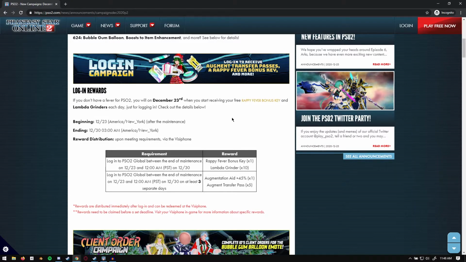The Rappy Fever bonus keys are going to give you a bunch of gathering materials if you need those, or you can set it aside and trade it in for a Tokyo bonus key if you really want to. If you log in on at least 3 different days during this period, you're also going to receive a 45% augmentation aid and 5 augment transfer passes. The highest augmentation aid that you can normally get is the 40% augmentation aid, which you can get from the X-Cube shop. Depending on what you're affixing, that extra 5% is actually really important, so don't forget to grab this.